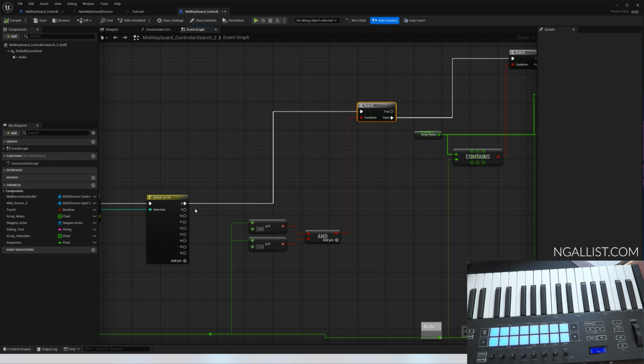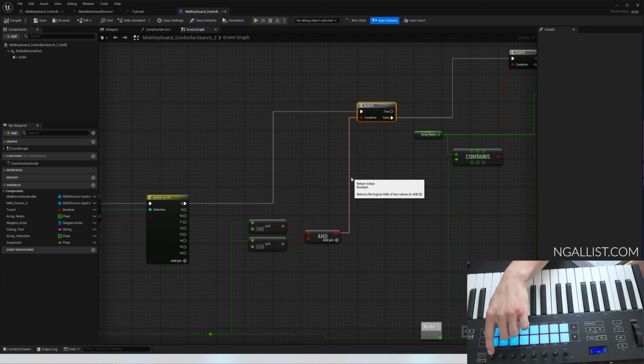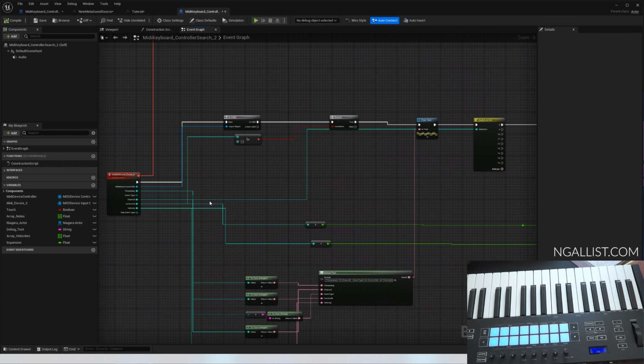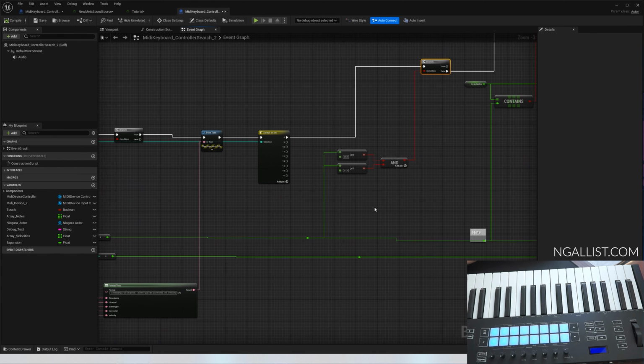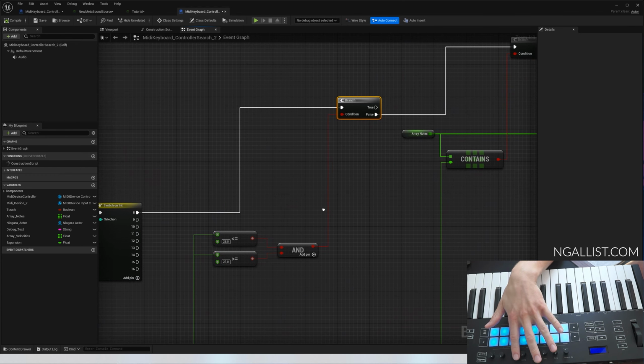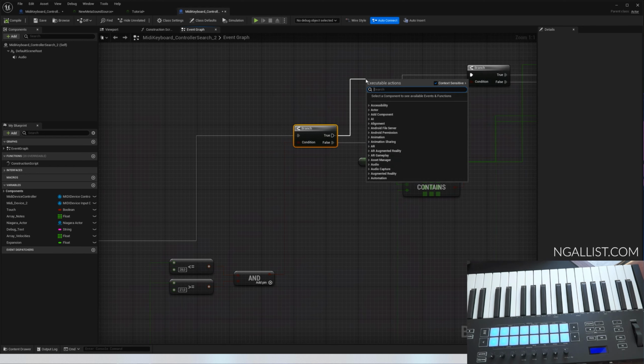So I know the channel 8 note IDs are channel 8 21 to channel 8 28. Everything between channel 8 21 and channel 8 28, I don't want that to play notes. That's what I'm excluding in here. Branching: if the played sound, from my channel ID and my control ID, which is the note, lies between 21 and 28, that means it's the knobs up here. I don't want to have any sound. So if it's true, do something.